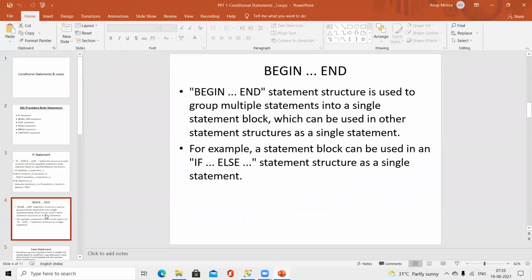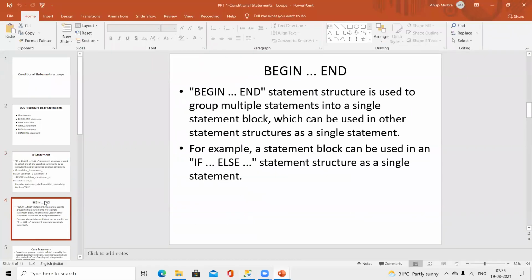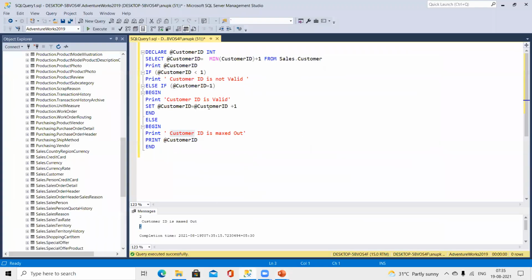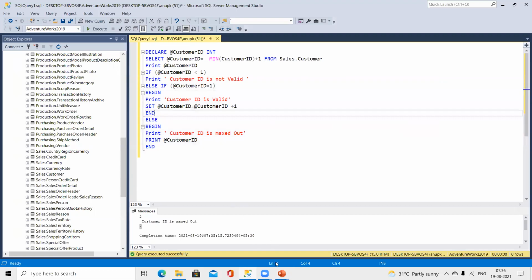So as I have told, this is how the if statement looks like. After the if, we are going to talk about the begin end. I think we have already covered begin while I was explaining the if else. As you know, begin end is used to combine multiple statements together. For example, you can put it like this, then something like this. So this is the way we know that these statements are combined together, right?